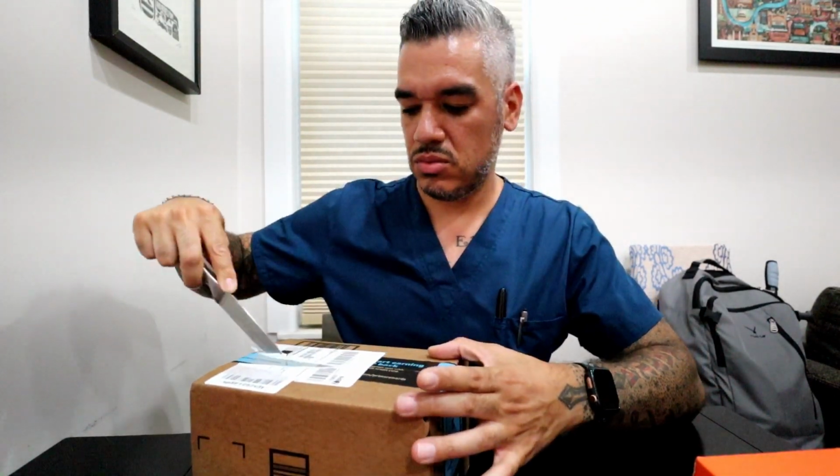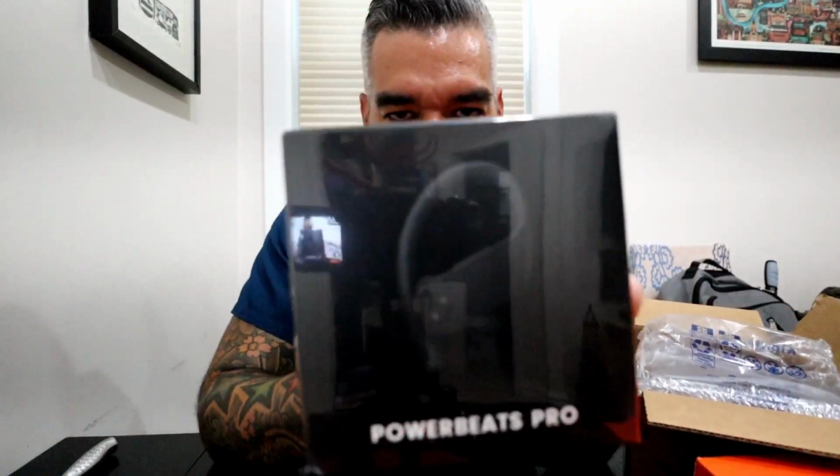So these are the ones that I would recommend if you're running, doing a lot of extensive workouts, if you're moving a lot. PowerBeats Pro. And I got the all black versions.